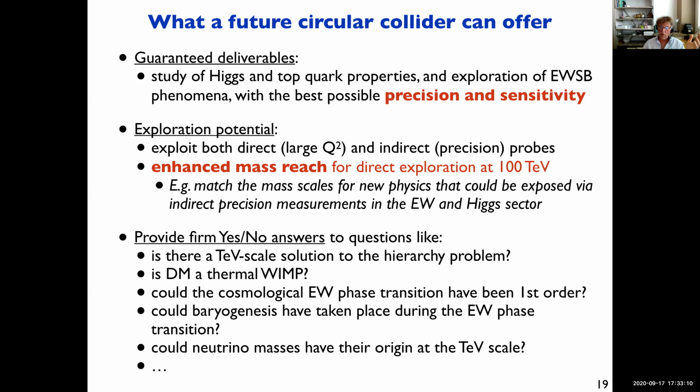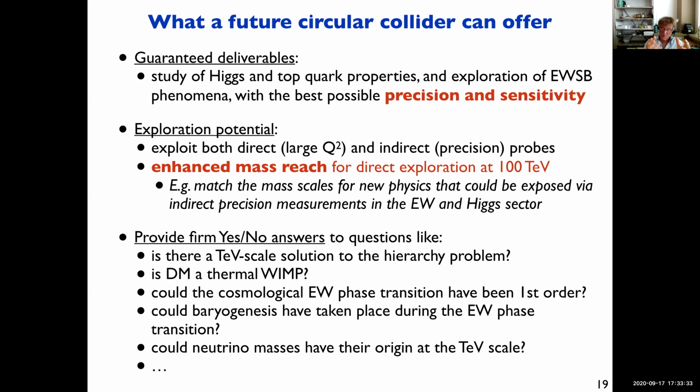The question of whether the cosmological electroweak phase transition has been of first order or not is again a question that, in principle, does not admit solutions with particles of arbitrarily heavy mass, because the electroweak phase transition was not what is predicted by the standard model, which is a very smooth crossover.